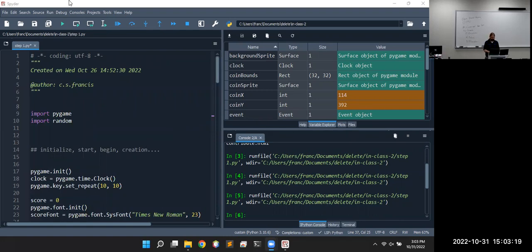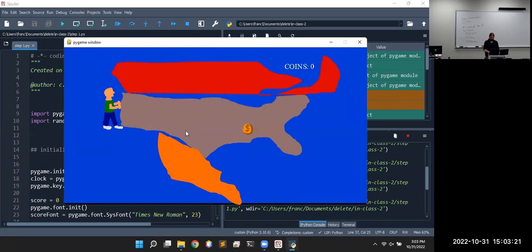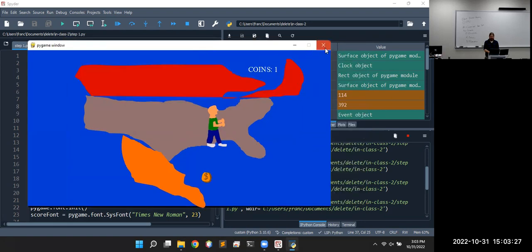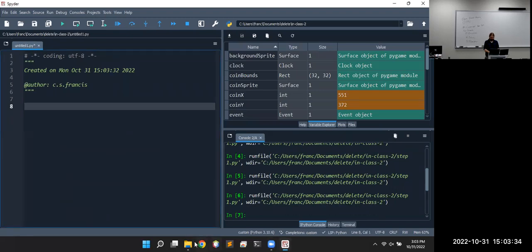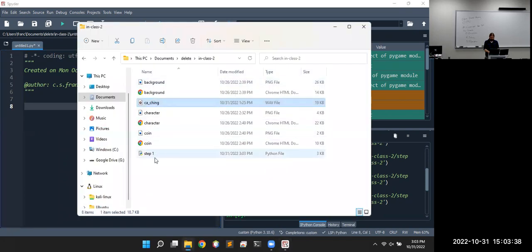So first thing I'm going to do, make sure it's saved. I didn't make any typos, still working like it did. First thing I'm going to do is, like always, it's a good idea to work with a copy, so you can always get back to the previous example. I'm going to close that and go in here. And this one really should have been called step 2. So I'm going to rename this as step 2 before I make a copy.